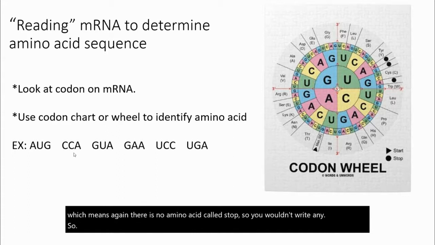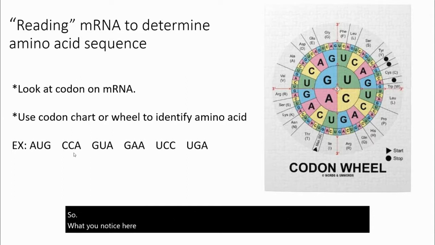What you notice here is that in order to build this particular protein, we need methionine first. And then we need proline, and only proline, to come in second. Then we need glutamine, and only glutamine, to be third.